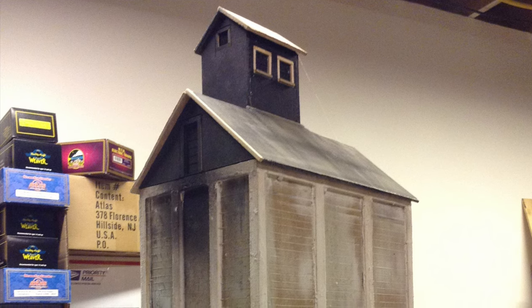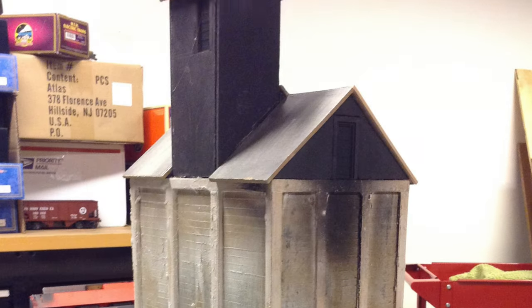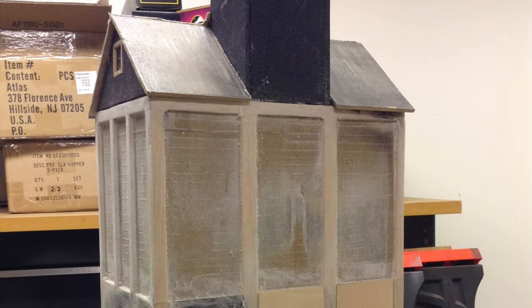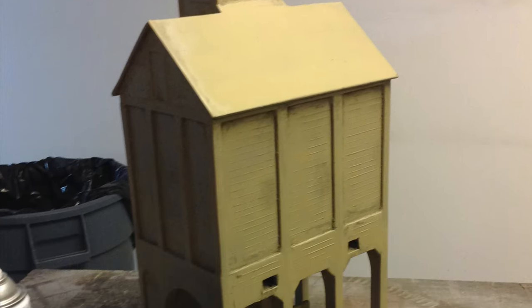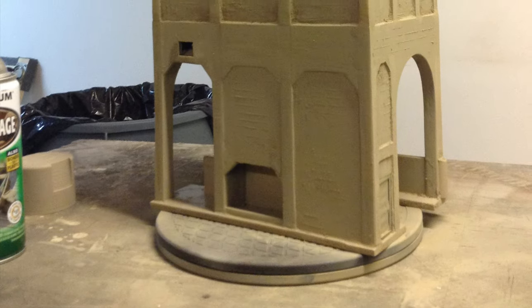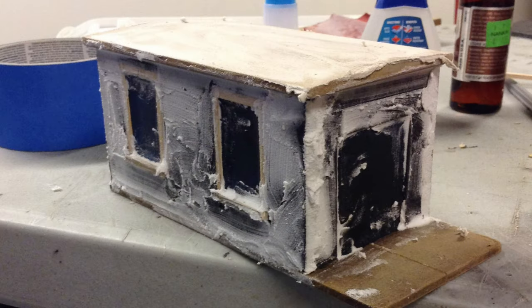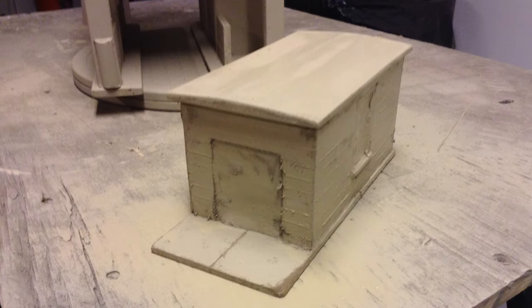One thing to note: this isn't fully to scale — it's about four feet too narrow because when I originally built the legs it was to fit a different spot on the layout and match the track spacing I had at the time, so I kept the slightly narrow width. Here it is during painting — Krylon Khaki again. I decided to build a little machinery house since I had the opportunity; here it is going together. It's a little hoist house made out of foam core on a one-eighth inch masonite base.